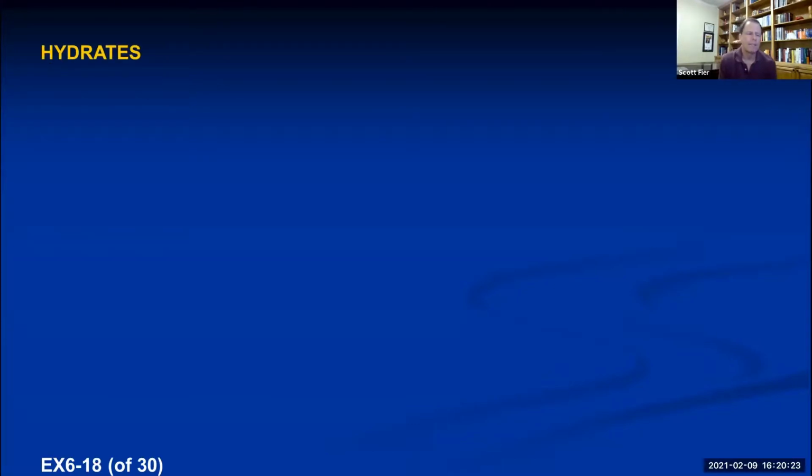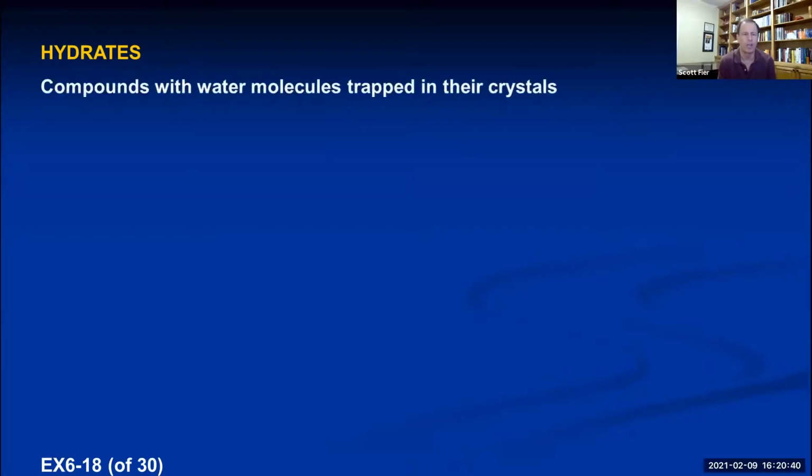So what's happened is in the salt shaker, you have formed an ionic compound known as a hydrate. A hydrate is an ionic compound that has absorbed water molecules from the air, and the water molecules kind of make the salt crystals dissolve together a little bit and they stick. And so they don't come out of the salt shaker. So these are ionic compounds that have water molecules trapped in their crystals. And therefore it leads to some bad effects if it happens to table salt, because you can't get the salt out of the salt shaker.